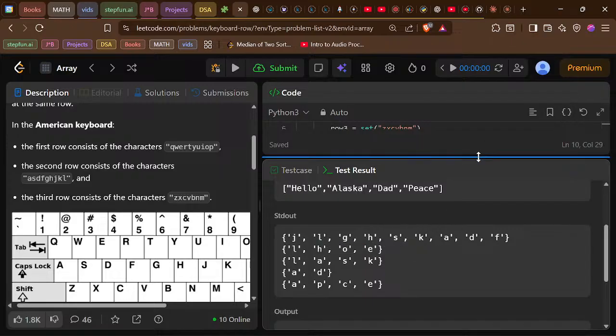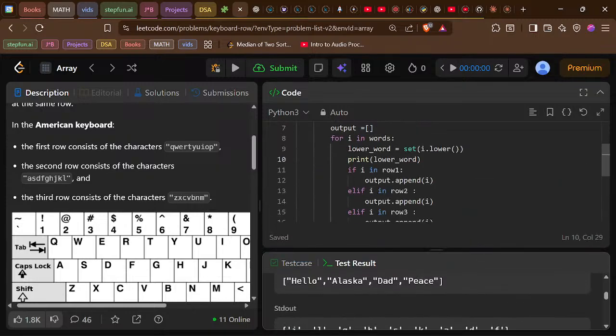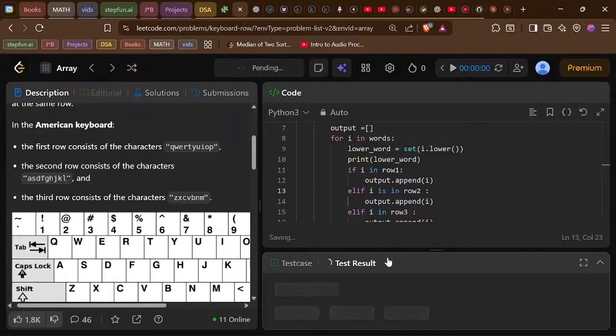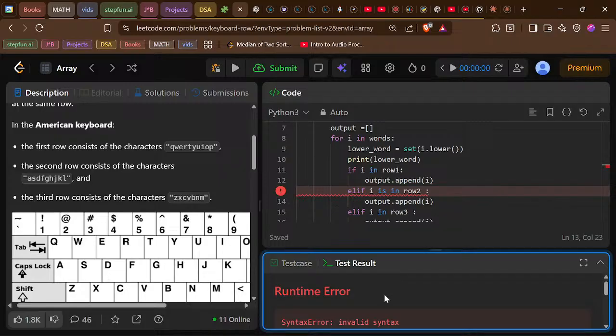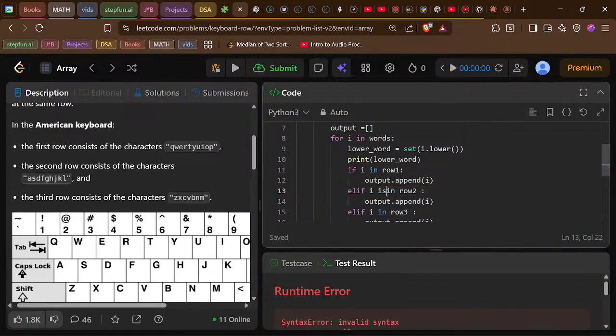I'm checking is, should I ask is? I think that's the wrong keyword. That word.